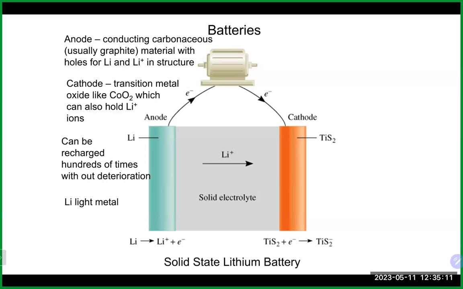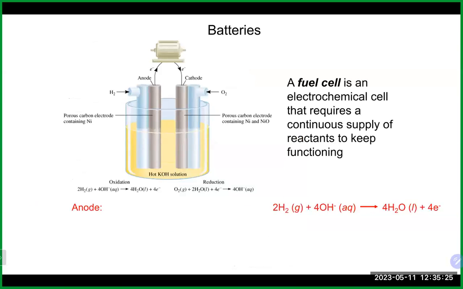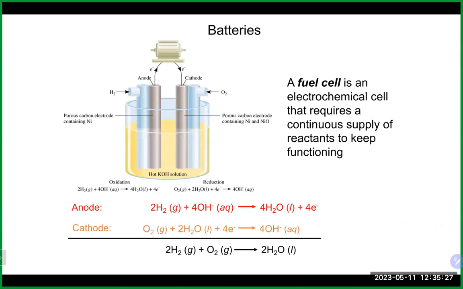Lithium is also a really light metal, which is why for a lot of years they use lithium batteries for a lot of things like cordless drills, right, phones, and all those things. You could charge it, and it's able to replenish itself a lot. This is a fuel cell, which is not traditionally a battery, but also operates like a battery.